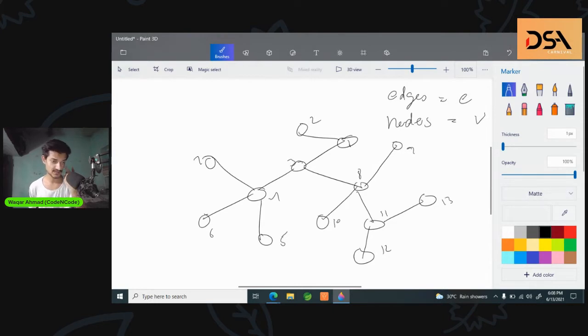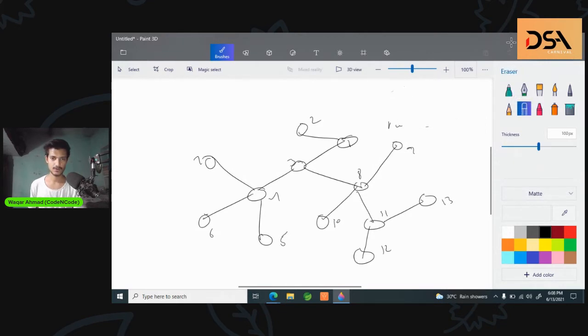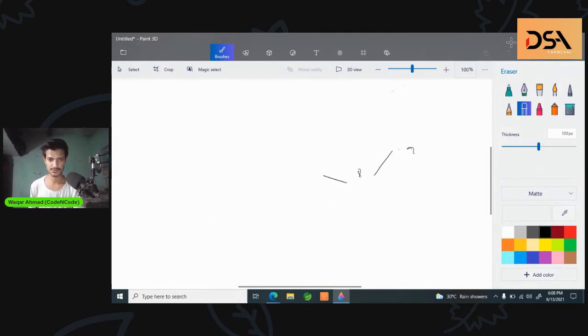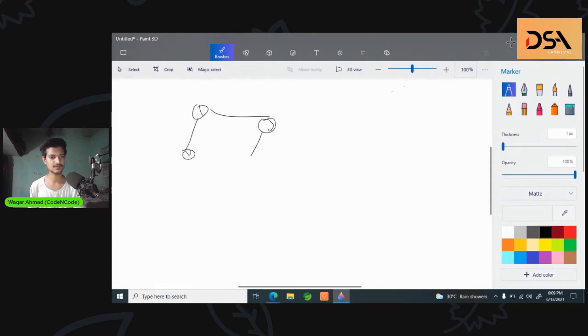So we have two different kinds of representation. One is adjacency matrix representation. So I need to remove all of this and start with a very basic graph which I can show you using representation of a matrix, because that is going to take a lot of space. So suppose you have a simple tree structure like 1, 2, 3, and 4. Okay, so you will have a matrix of size 4 cross 4. How many nodes do we have? 4, and that's why the size of the matrix will be 4 cross 4.